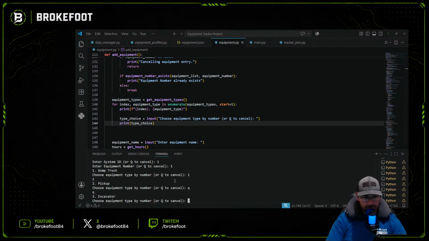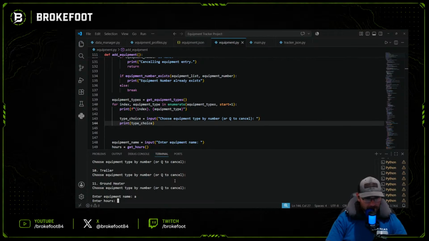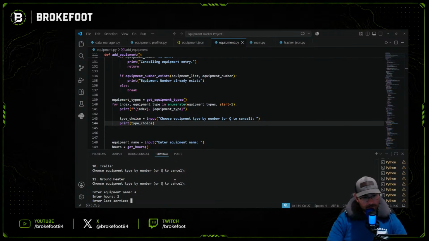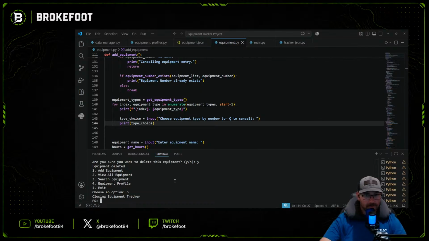Yeah, just, and it runs through all of them. Oops, I can't put that in there. Last service. Profile. Search equipment by number. Delete. Yes. Exit.